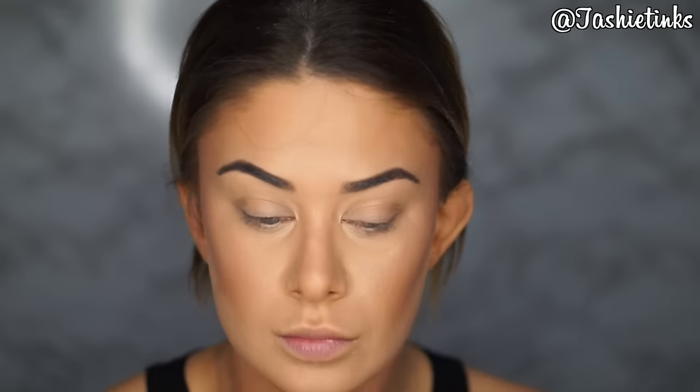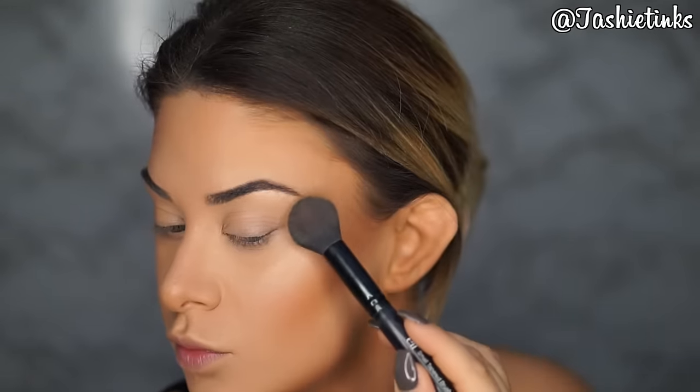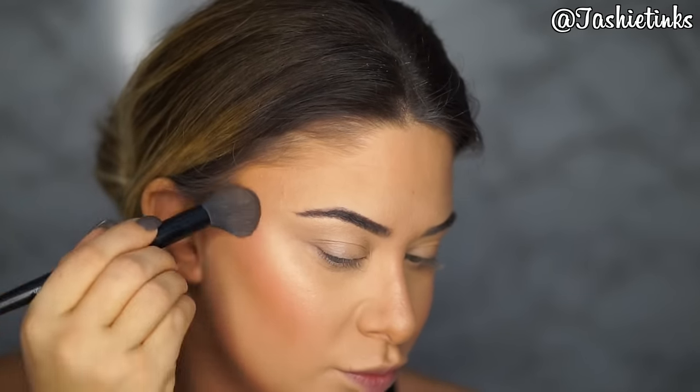For highlighter, I'm going to go in with a cream because we want this highlighter to be popping. So I'm going to use MAC Hush just on my finger — I'm looking in my viewfinder to see where the light catches because it's much stronger when I look far away. I'll take this also under the brow bone and a little bit just here and here where the light hits, and either side of the bridge of your nose and a little bit on the end. Then I'm going to go over it with Anastasia So Hollywood and Sigma in Heavenly on a small tapered Elf brush, and set it with MAC Fix Plus.